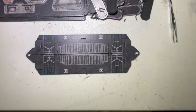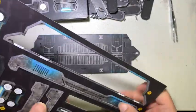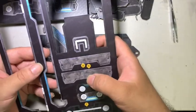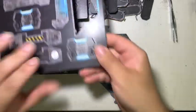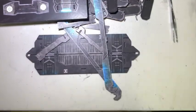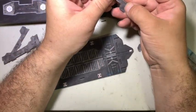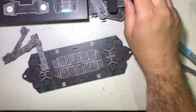Alright, so what's up with this? Well, next is, like I said, the undercarriage. This one should be straightforward. We punch out D2, D5, D4 for both sheets. Alright. Here we go. Is that a difference? I don't think so. Hope not.